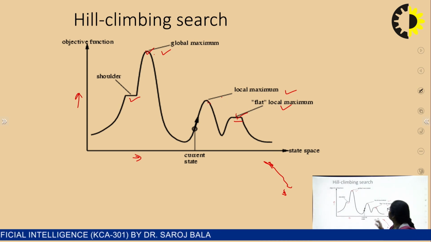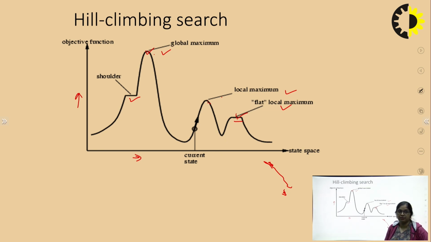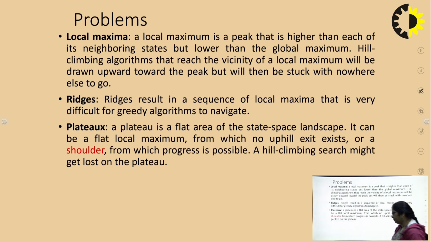So this is the possible state space that we work with in all the local search techniques, and here we are talking about hill climbing search, what hill climbing search can do and what it cannot. Let us talk about what it is not able to do. That is the set of problems with hill climbing search that should be addressed, and later we will see methods that address these problems. So, first one is local maxima. What is the problem of hill climbing search?